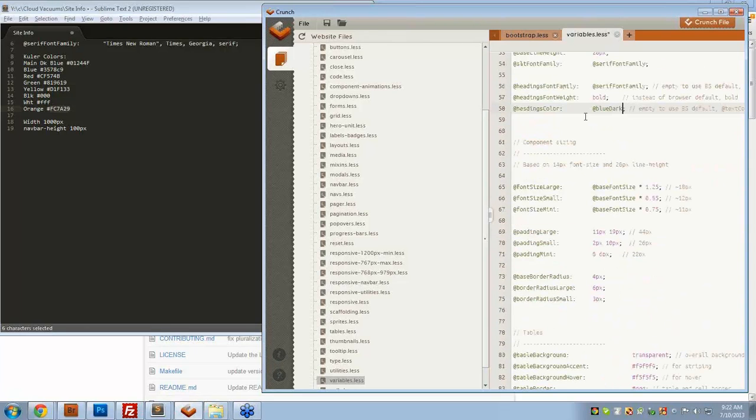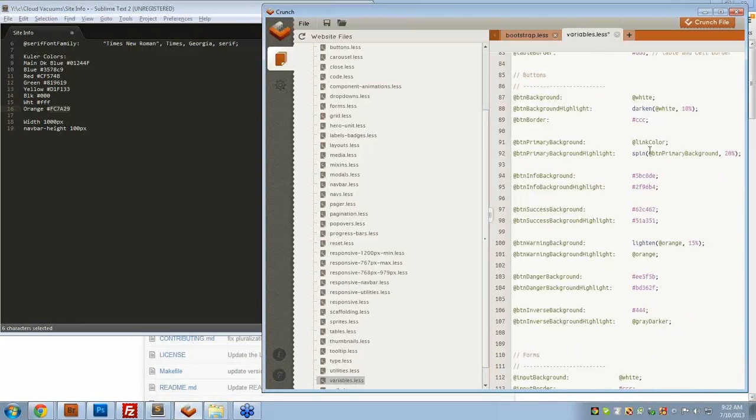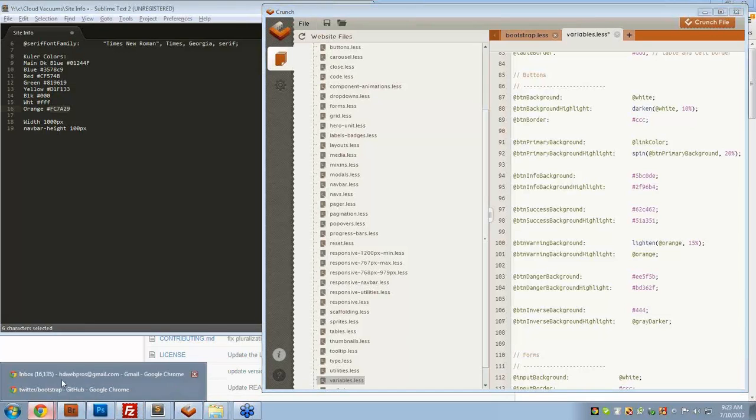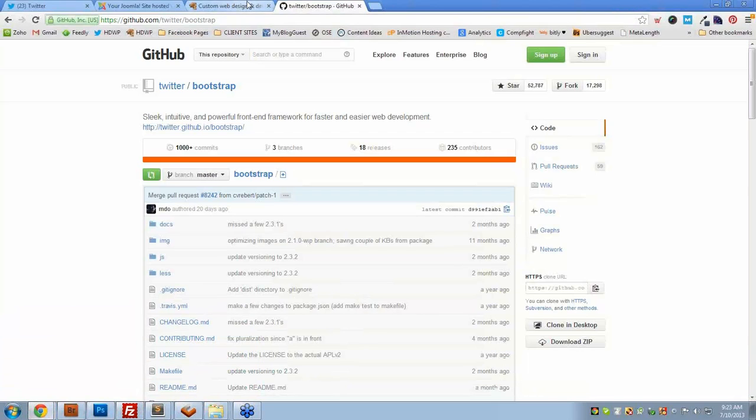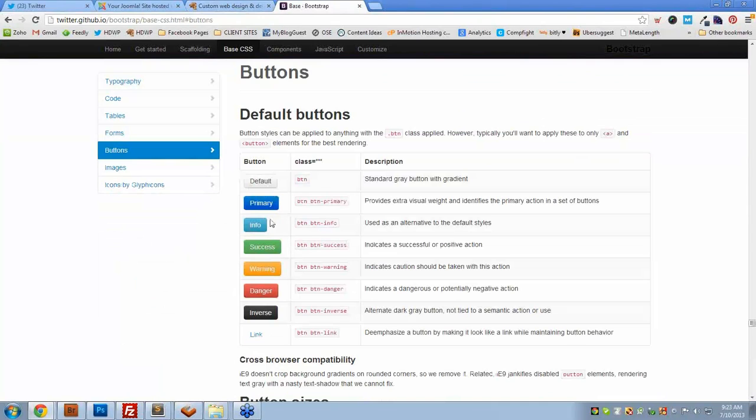Going down even further, we've got some padding stuff we got in there and some font size, and you got your tables and buttons. And this is another thing with buttons that Bootstrap has their own colors right here, and what we can do is apply our own colors. And you can see there's info, success, warning, danger, inverse. And what that means is if you go back to the Bootstrap site and we look at the base CSS and click on buttons, they each have their own color, which means they have their own purpose.